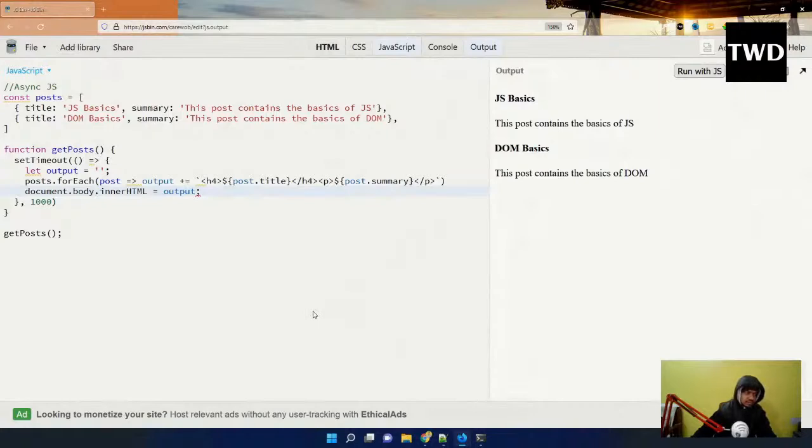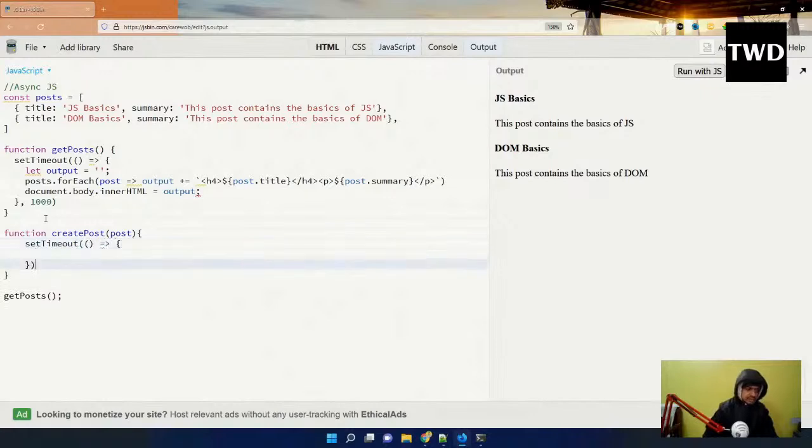So this is normal. Now I'm going to have another function, createPost, with a post, and again a setTimeout, here with 2000 milliseconds, which is 2 seconds.